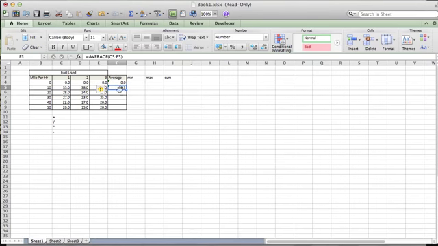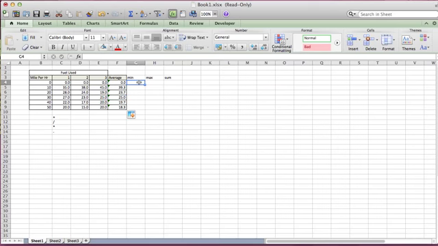If you can see that my mouse changes, the mouse looks like a hand, and that allows me to move things around the page wherever I want it to go. Then my mouse looks like a cross. That's my highlighting mouse. Then if you hover in the corner, it becomes a black cross. That is known as a replicating hand. So when I drag this information down, it doesn't copy it per se, but it knows C5, C6, C7, C8, C9. It works out that because you've dragged it down, it needs to change.